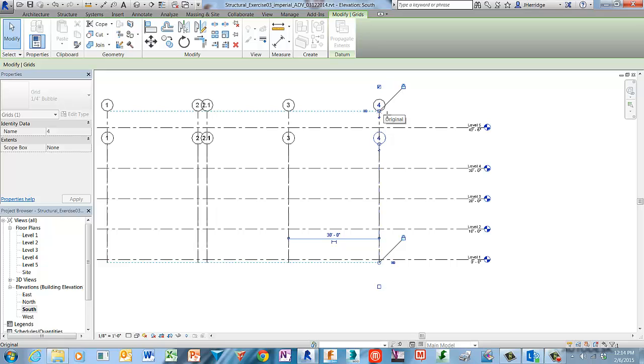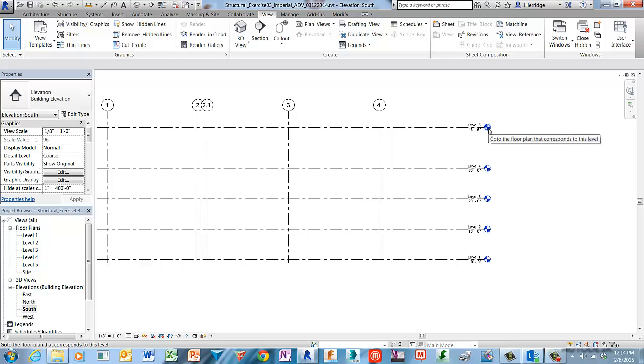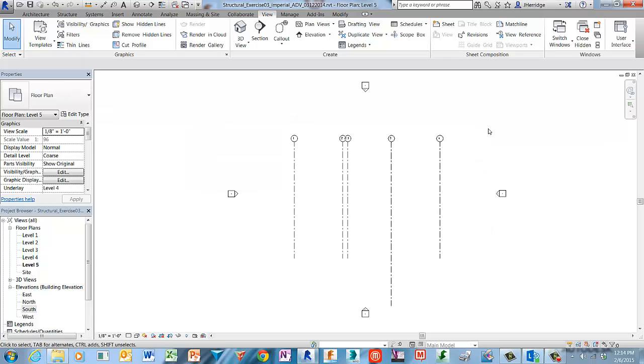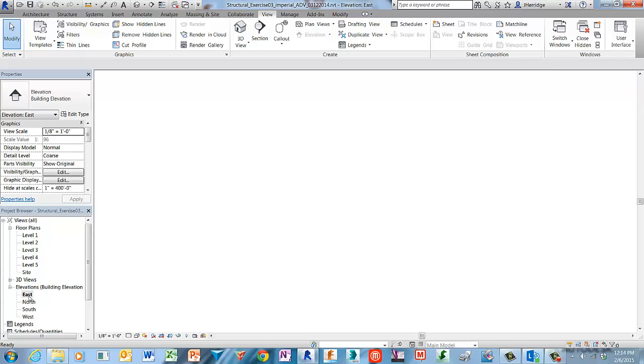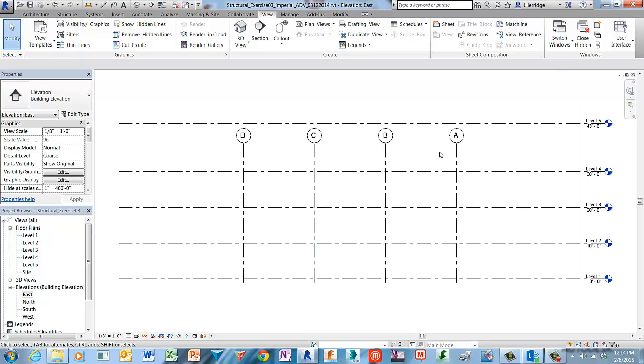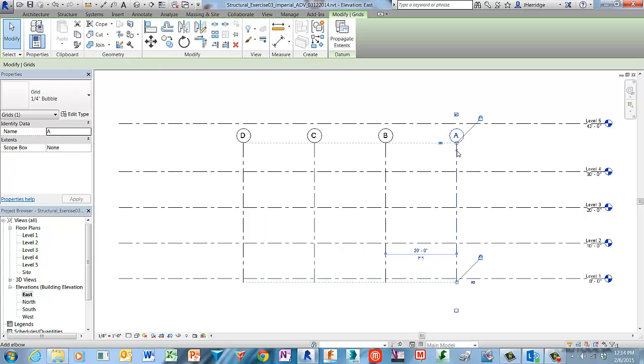So to resolve this issue for level 5, simply drag the column bubbles such that the vertical part of that line actually crosses above the highest level. And now if I open up the level 5 plan view, those particular grid series now appear in the plan view. But what about the grid lines A through D? So we have to repeat that same process again in an adjacent elevation.